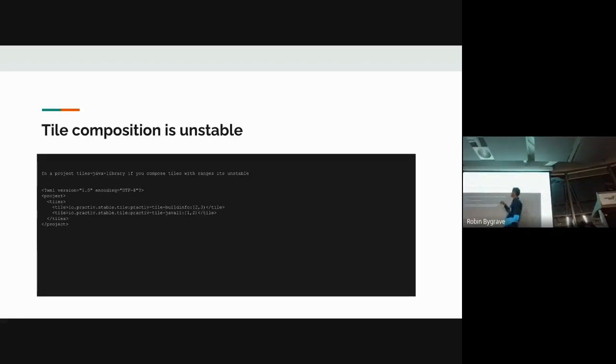So in this tile, we've got references to tiles. This tile has transitive tiles, embedded tiles, and it's a little bit messy. I don't know what reasons they have for doing it, but one of the reasons why it's messy is if you stick version ranges in here and you release this tile and people are using it and it aggregates these other tiles together.